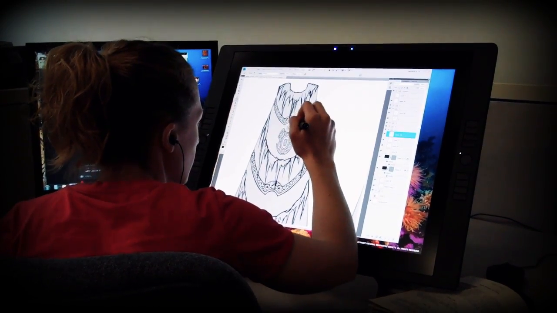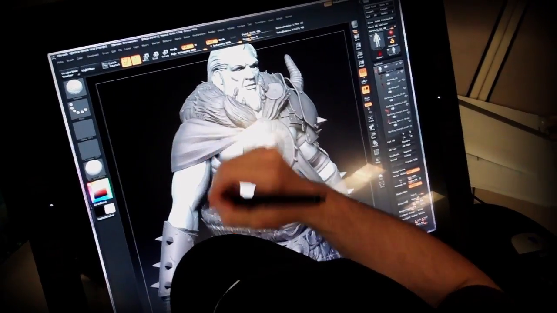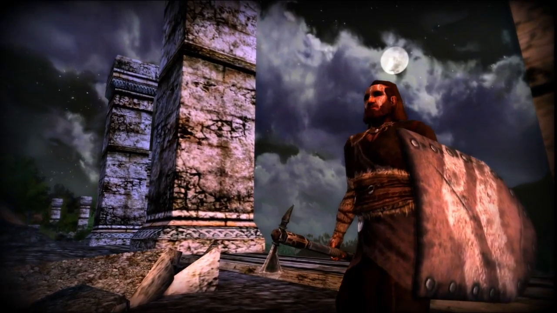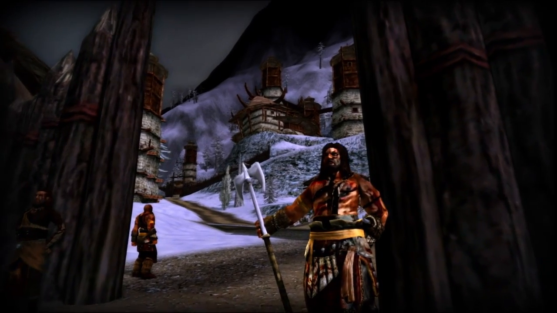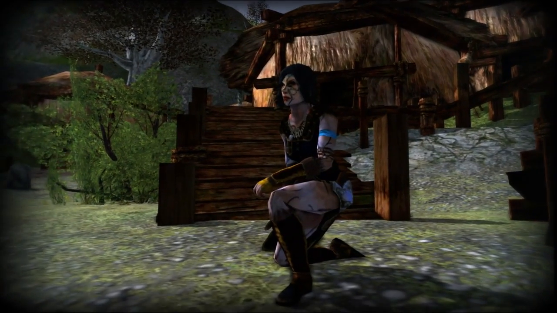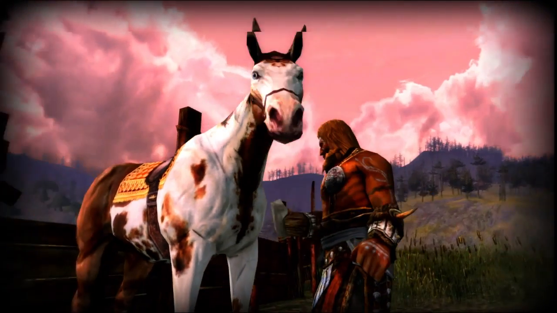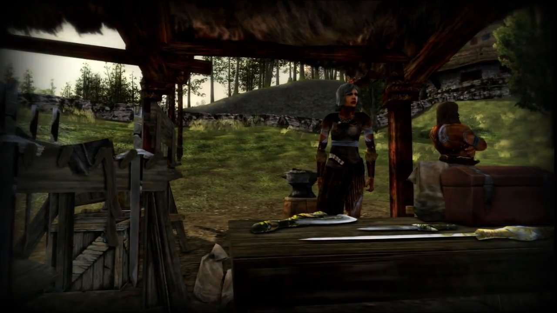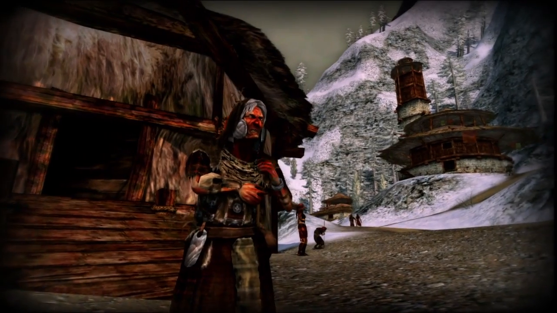The Dunlanding NPC set is one of the largest sets of NPCs that we've built for Lord of the Rings Online. It's got 6 different tribes, and each one of those tribes is made up of 4 unique models, and each one of those models has a bunch of smaller variations, hair and hair color and clothing color. So when you walk through a Dunlanding camp, you're going to see a lot of very unique looking individual NPCs.